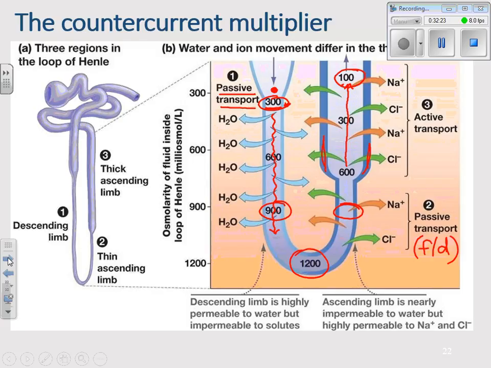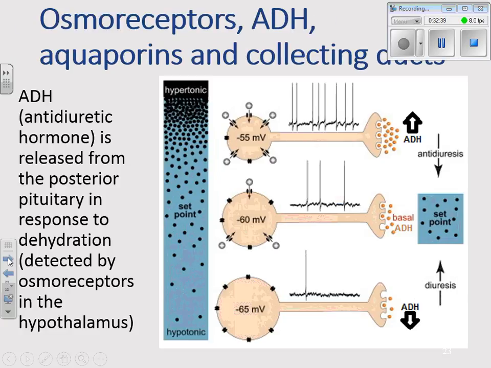Right, so that's the basic system. Now, in terms of the control of this, and we should be able to fit this in quite nicely, going back to the idea of osmoregulation and antidiuretic hormone, which we had right at the beginning of this unit when we were talking about hormones. I used ADH as one of the examples. And then you will remember aquaporins, won't you, from the osmosis assignment. And I did say I'd mention them again because this is one place that they're quite important.